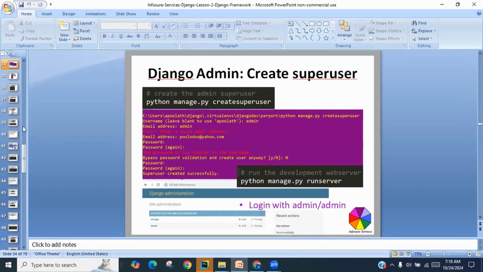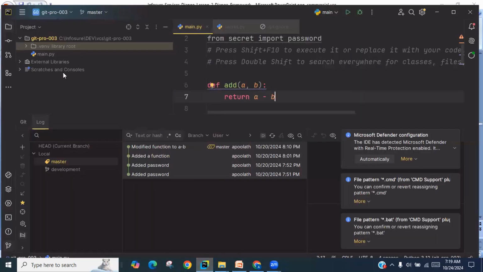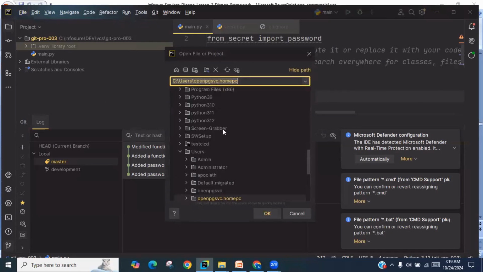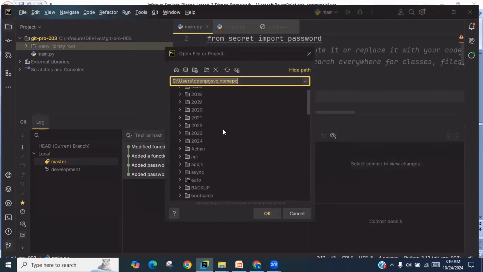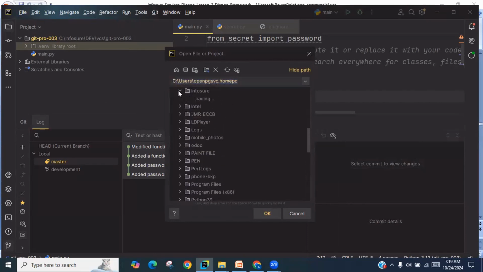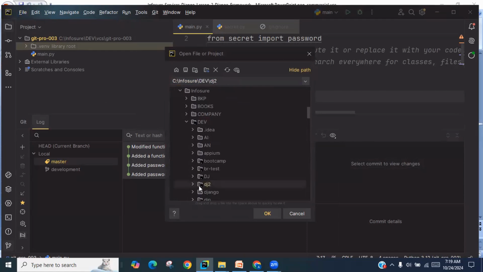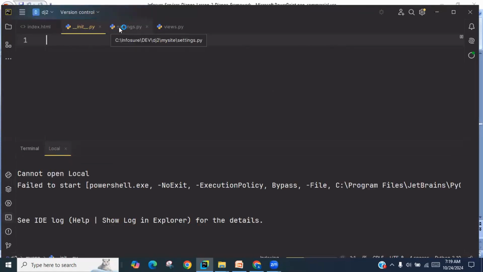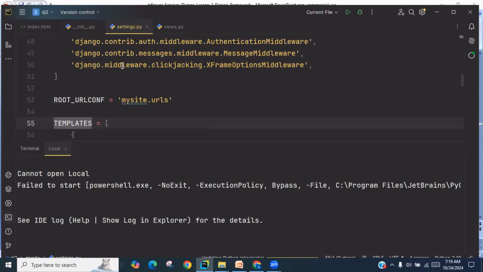So in PyCharm, you will see that settings. See this settings.py.